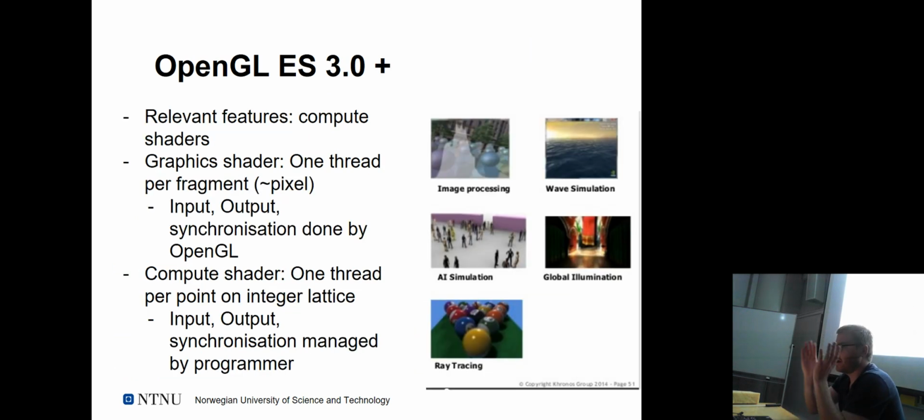Just to get an idea about OpenGL ES 3, what can you do with compute shaders? Well, you can do quite a bit. Of course, here are examples of visual output. Surprise, surprise. Otherwise, it's a bit boring. But fundamentally, you don't require visual output. But the idea is here. What makes graphics cards or GPUs so specific compared to, what makes GPUs different from CPUs actually? Why is everyone so keen on using GPUs for pretty much everything as soon as they can?